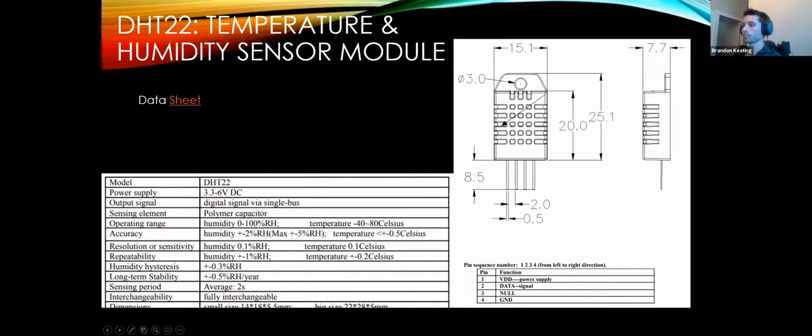DHT22 is the same sort of deal. We needed a slightly higher power supply. 3.3 was on the low side, so this guy's powered with 5 volts. It's a single wire bus, which is just a different form of communication. Generally, you can just search online, DHT22 hookup, and start reading about it. It'll show you how people have hooked it up before. But this is pretty simple. We have voltage, data, and ground.